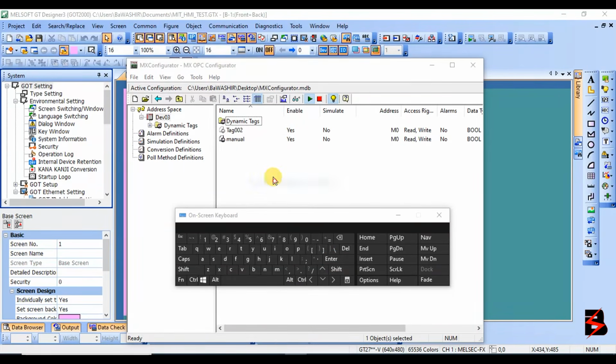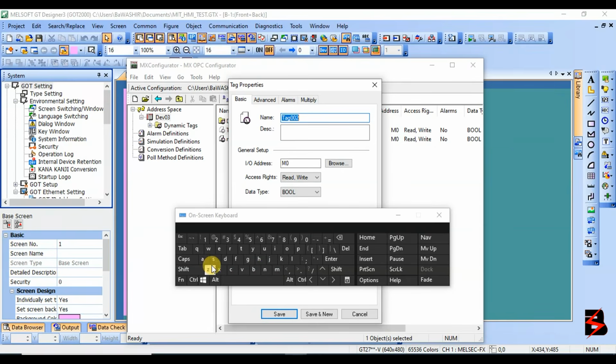then a new group data tag. I'm going to have the auto button. I'm going to give it M1, save new. Then I have the start button, save new. Then I have stop, save new. Then I have reverse, save new.